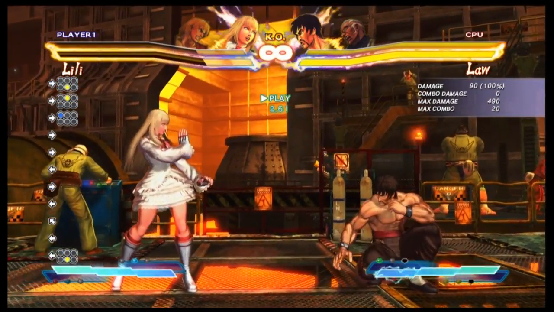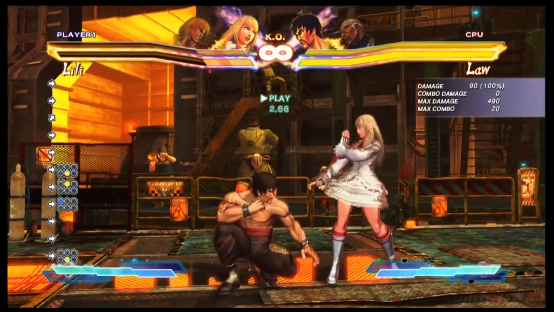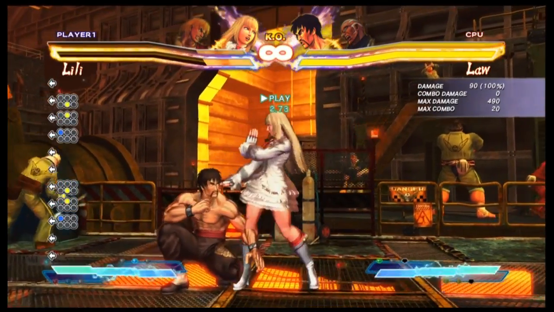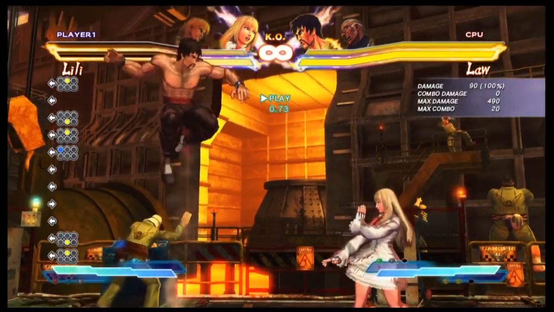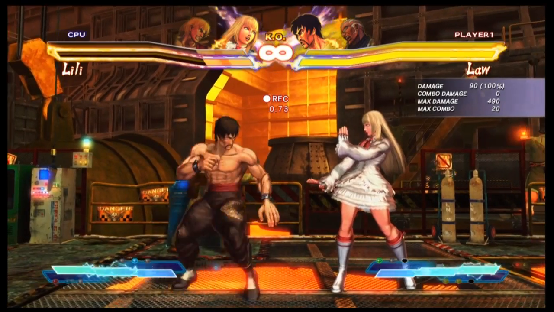There we go. So if their backdash is really good, but it doesn't traverse as far, so basically it just has quick recovery, then you can just whiff the chain and it'll hit them either with a forward medium punch or with the kick at the end. And that's a sort of basic option select that you can use.